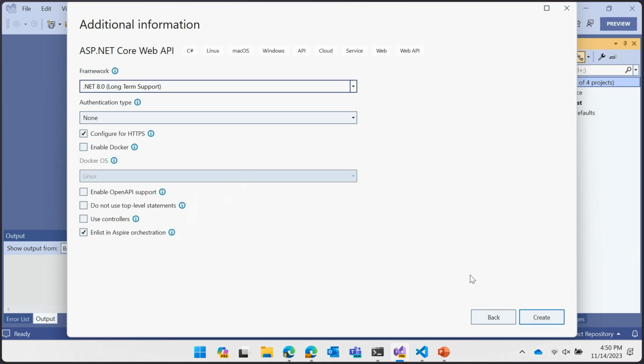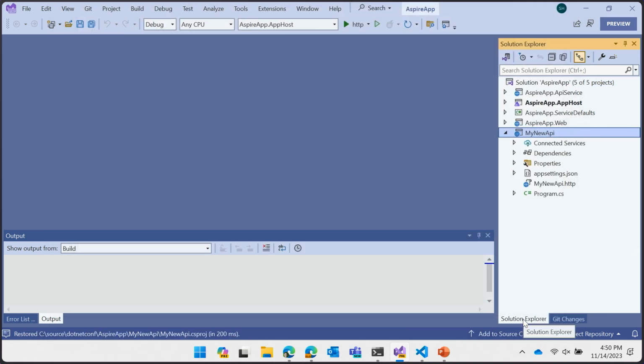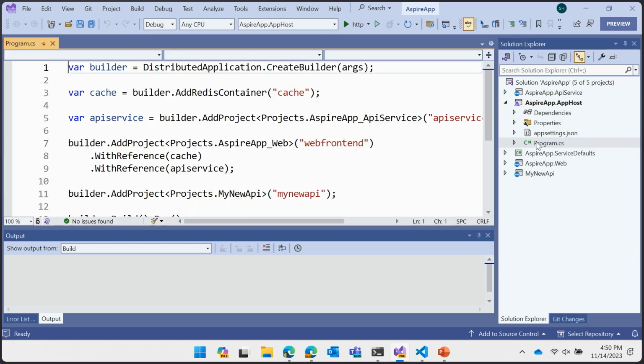I can ignore most of this, but I notice there's a checkbox here, enlist in Azure Aspire orchestration. This means when I click that, it's going to automatically wire this up into my infrastructure. And I'll show that. My new API project is here. If I go to my app host and go into program.cs, you're going to find that it's added, here it is, my new API.